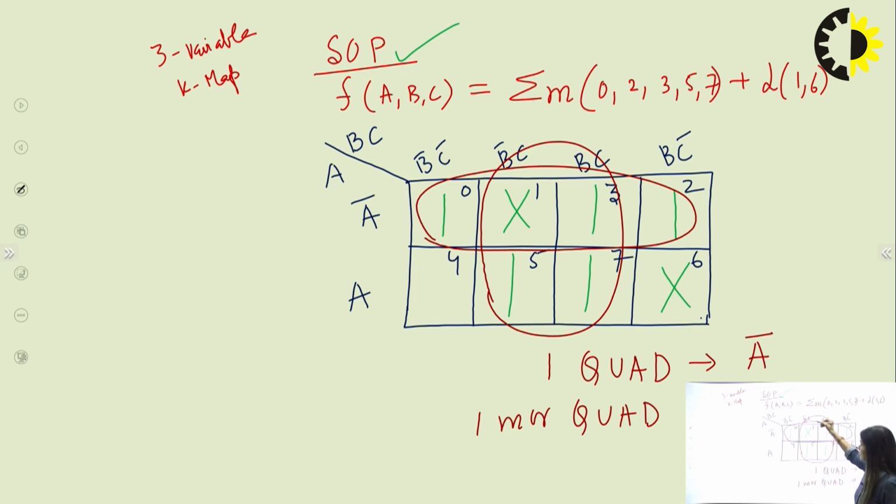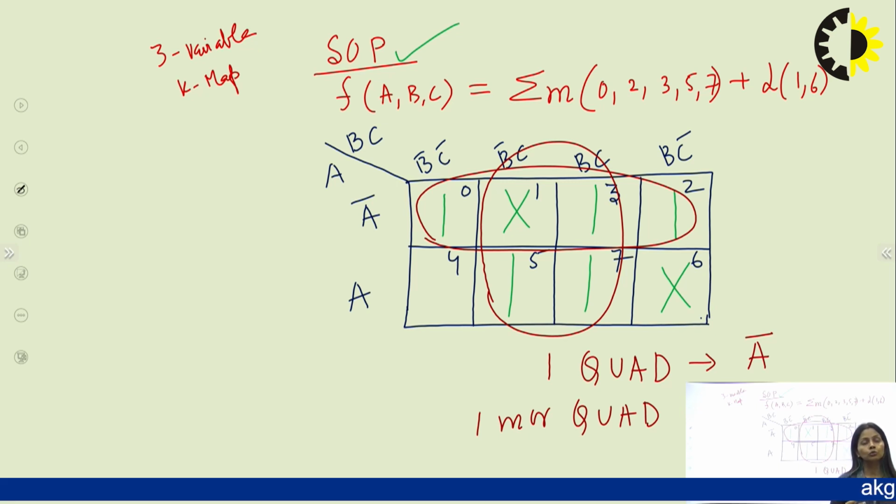Which thing is common? For this, C is common. For A bar and A, it is not common, and B bar and B is not common. Only C is common. So one quad I get for A bar and the other quad I represent as C. Now, one more thing is very important: don't worry if any entry is repeated. Like in this case, these cross and 1 are coming in the same quad, and for covering these 2 ones, I am again utilizing these cross and 1s. Don't worry at all. Our prime important thing is to make the maximum number of quads. Octet has the highest priority, then quad, and then there will be priority for making the pairs.